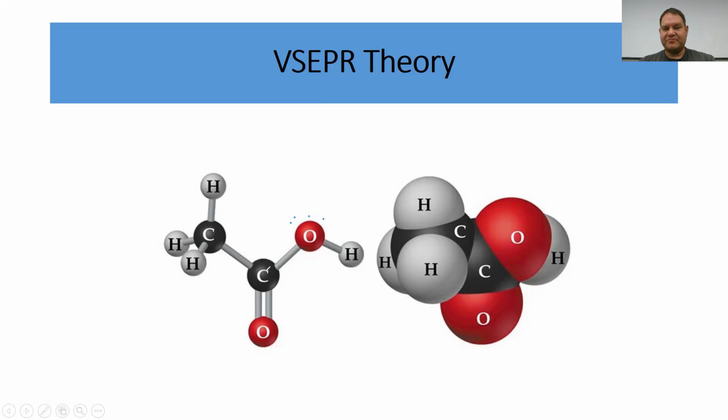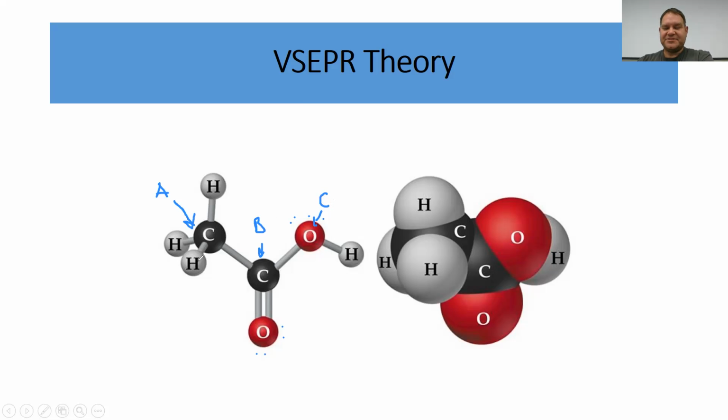And then you have this carbon, which itself is a central atom. This is surrounded by this oxygen, this second oxygen, which also has lone pairs, and then this carbon, okay? So this right here, let's say, is a central atom. This right here is a central atom, okay? But we also have this central atom here as well. Okay, so let's give them a letter. So central atom A, B, and C.